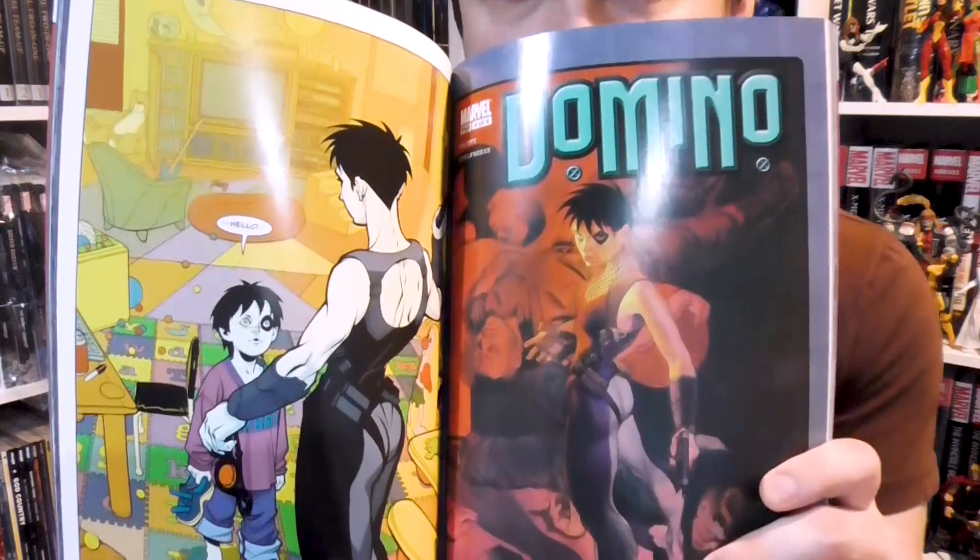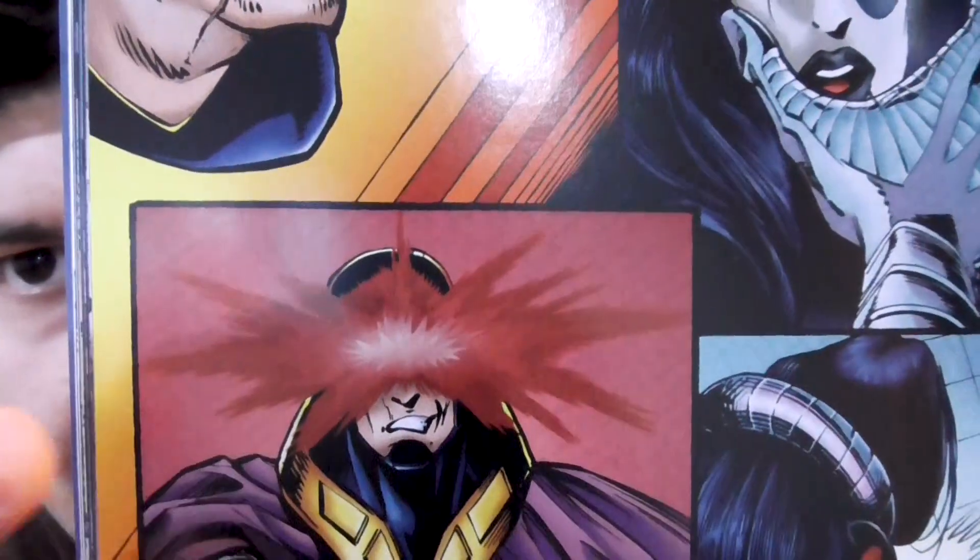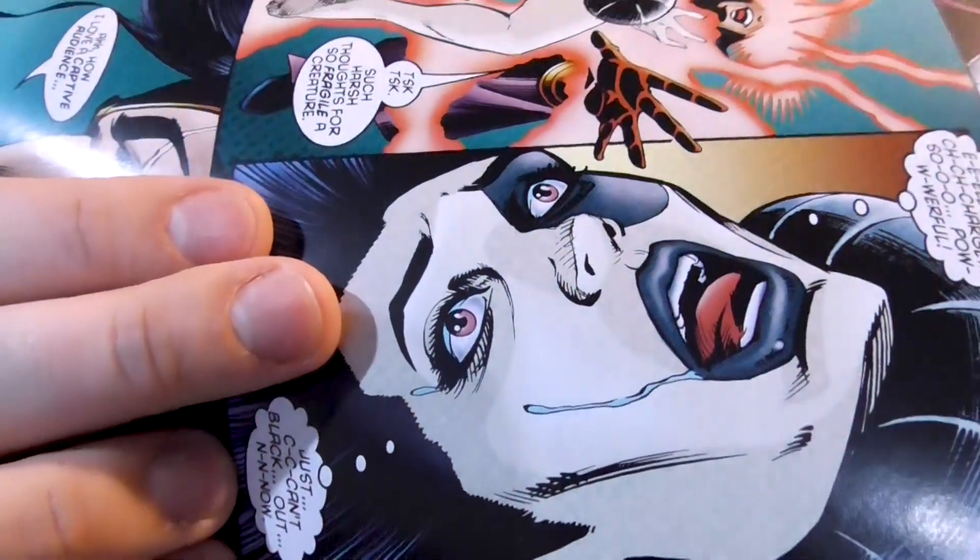The art is nice and crisp, though sometimes on these older comics where they have to scan them in, you can kind of see the page texture from the scan — they couldn't quite get rid of it. I'm going to zoom in really tight: do you see this little diamond pattern on the back? That's picked up in the scan. You can also see it on her skin tone, which wouldn't be the case in a clean art file. That's because late nineties was early in digital color — either they don't have the files and are literally rebuilding from comics, or they have the files but they're so primitive they're having to pick up some artifacts from the original scans.